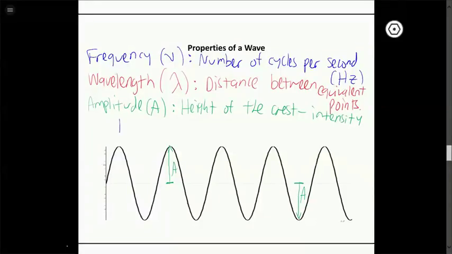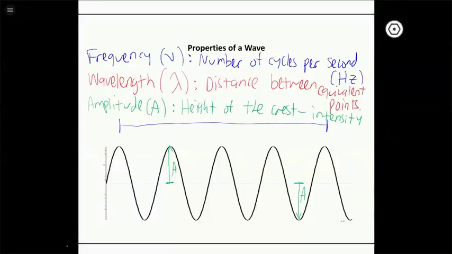So for this wave here, let's assume that this full scale here from this first peak to the last one is equal to 1 second. I didn't put the scale on here, but let's make that assumption now. If this is 1 second, we want to think about how many total cycles of this wave we go through in 1 second. So we start here at the top, we go, that's one cycle back to the top. That's a second cycle, third cycle, and a fourth.